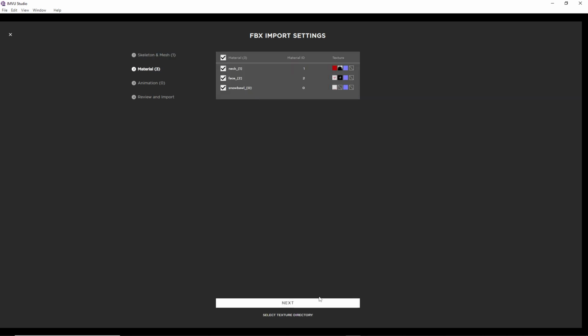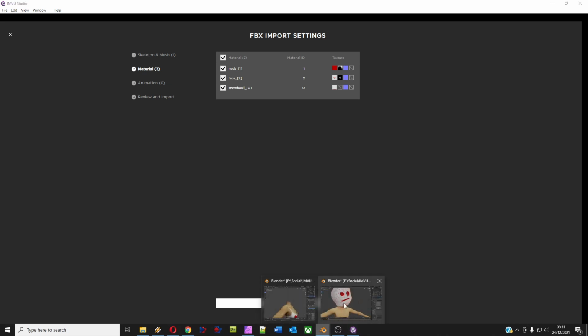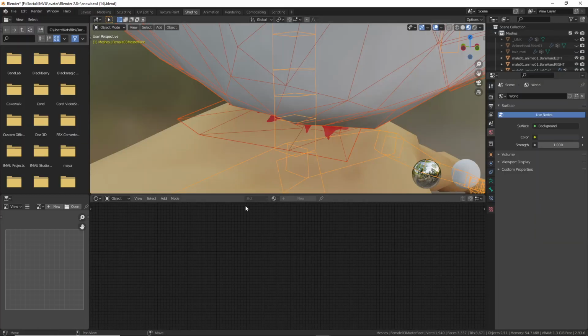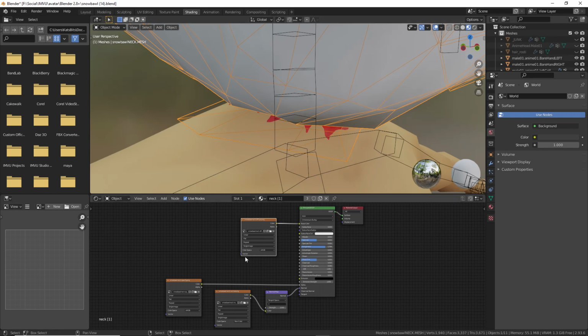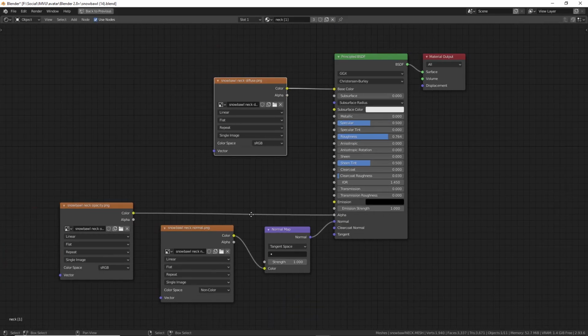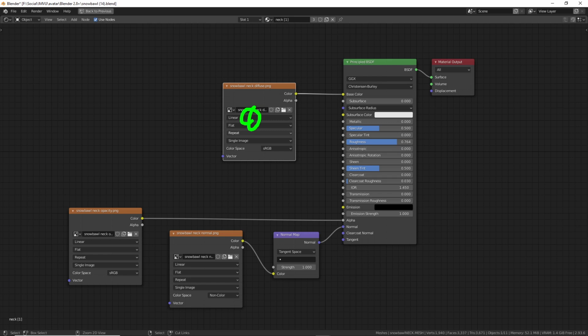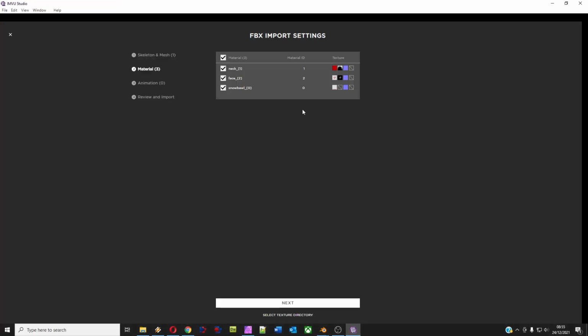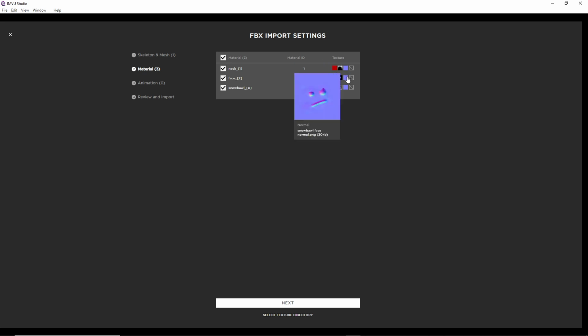So this is why we set up our materials the way that we do. Let's just select the head. If we have the material set up this way, so that we have a separate image for the diffuse, for the opacity, and for the normal map, when we import that into Studio, it automatically picks up those different images, so we don't have to do any extra work in terms of assigning these to the material in Studio.